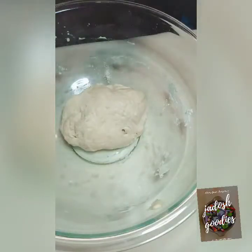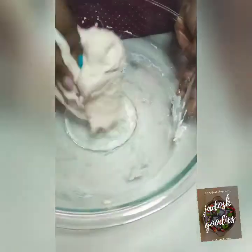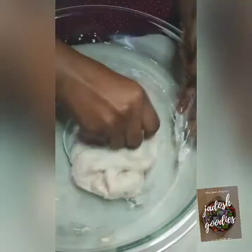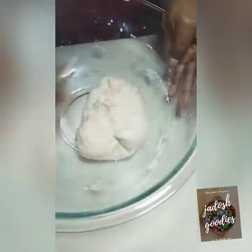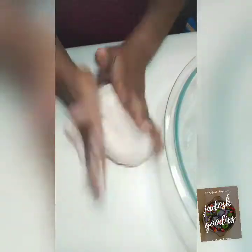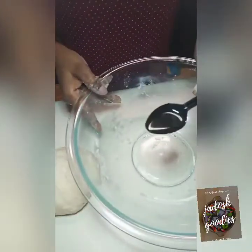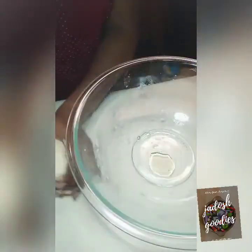After 15 minutes your dough becomes super stretchy because you have activated the gluten in it. I had to put a little flour on it and on my work area, then transfer it out of the bowl to knead it. You have to knead for about seven to ten minutes to further activate the gluten — that is very important when it comes to pizza dough.